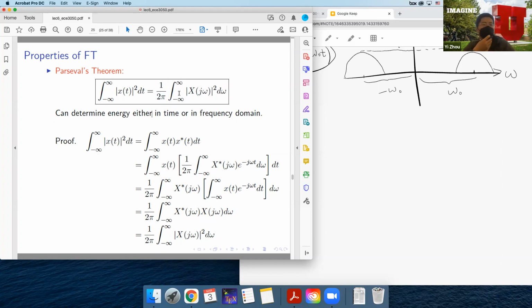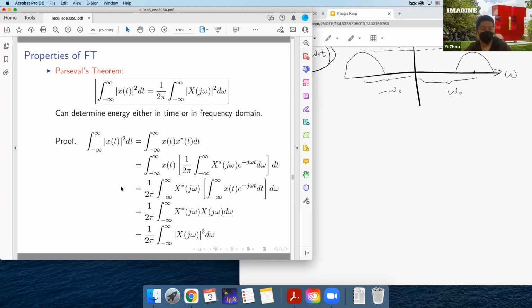But this is different from the Fourier series in the sense that in the Fourier series, we have 1/T for that periodic signal. And here we are taking integration over one period of the signal. And on the right-hand side, we have summation over the discrete spectrums instead of integration over the continuous spectrum here. So there are some differences between these two, but the underlying idea is the same. And the proof is more or less following the same proof logic.